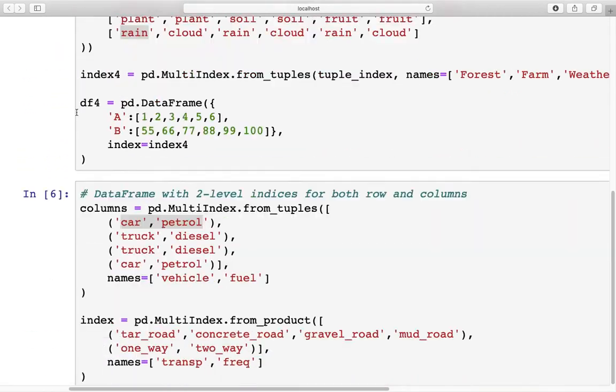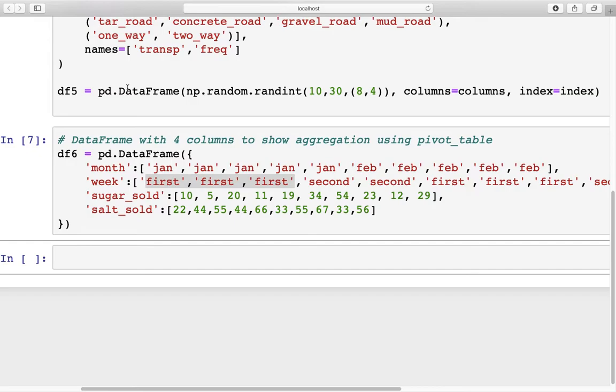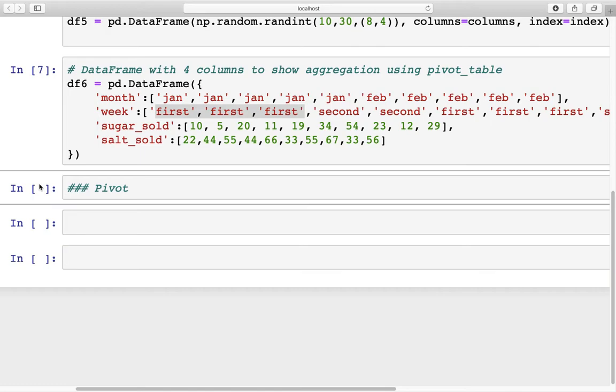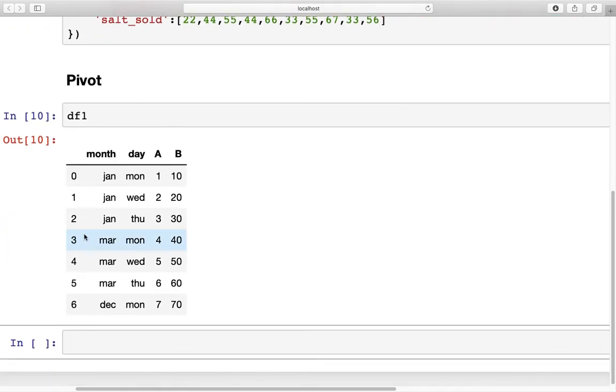Now let's start with pivot and how we can use pivot to move the columns and rows around. For this we are going to use the data frame df1, which has 4 columns: month, day, and then columns a and b.